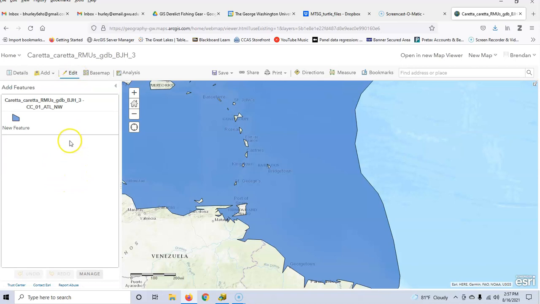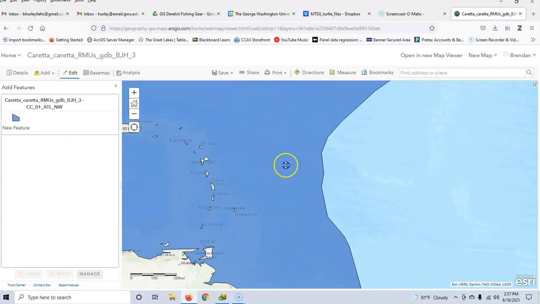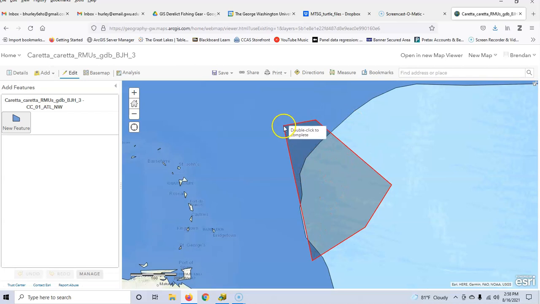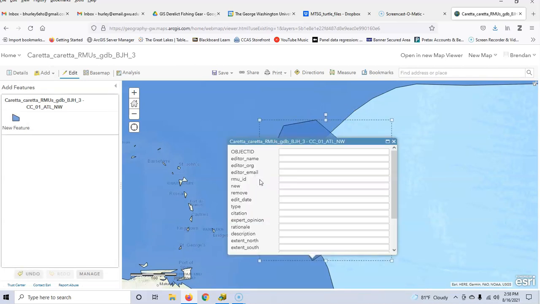The new feature button here is an actual button, and when you click it, it'll gray itself out. If I unclick it real quick, let me point out that my cursor is a normal cursor here. I can navigate, etc. If we click the gray button, you now have a box that is designed for you to add information to the map. So let's say, you guys did a great job, but you missed a paper right in here. Let me add, I've got more information that says Coretta are present in this area. If you double click when you are satisfied with the polygon, it will add it.